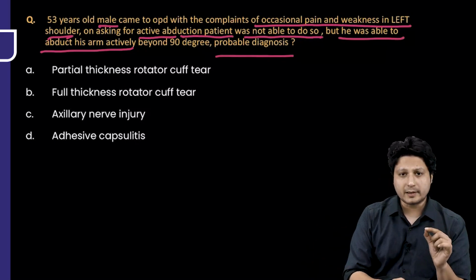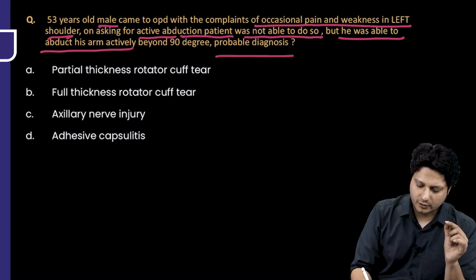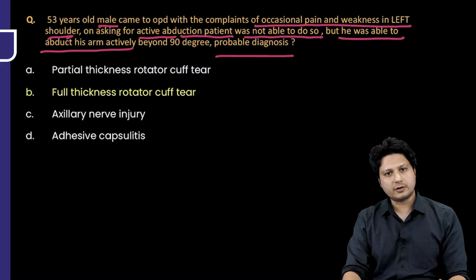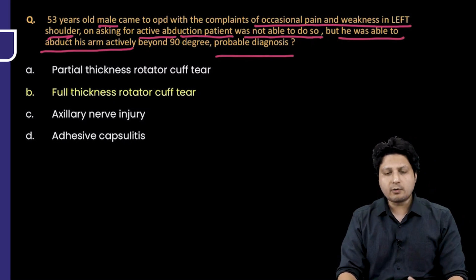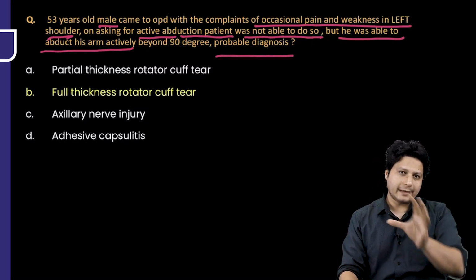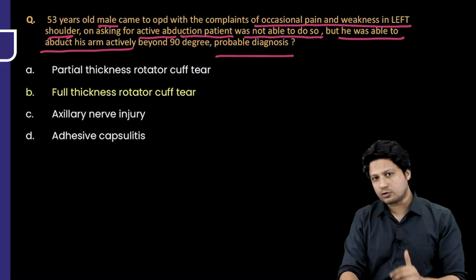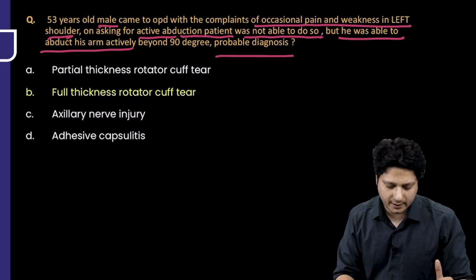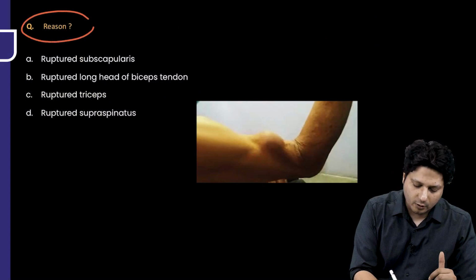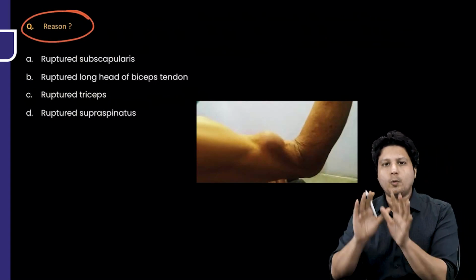So what is the most probable diagnosis for this? The answer for this question is that it is the feature of full thickness rotator cuff tear. That is the answer for this question. Alright. So hopefully you are getting a basic understanding of how the questions related to the soft tissue injuries around the shoulder joint are going to be presented. Similarly, now this is the kind of question which you are being taught with the hope that they are going to ask you one day.